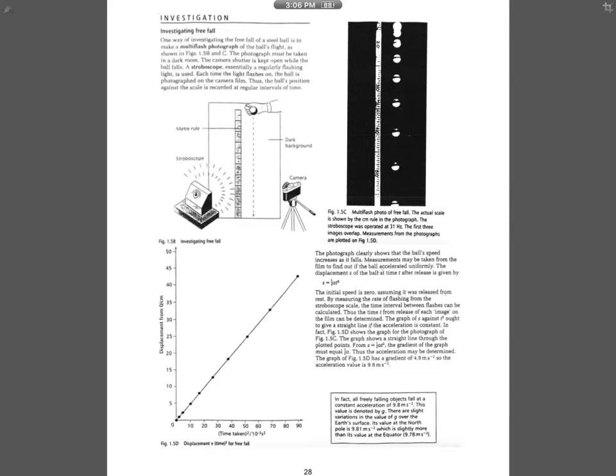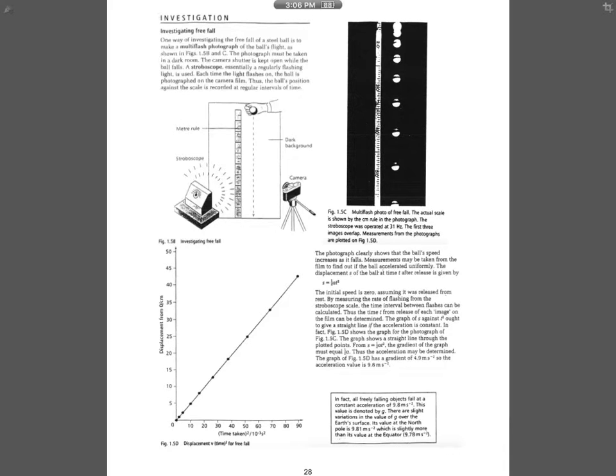So in your AS syllabus, even your A2 syllabus, there are certain experiments that they want you to know how to set up. That means in your Paper 2, they ask you to draw how you want to set up the apparatus, and then how you want to conduct the experiment, how you want to obtain the readings, and finally to analyze the results.